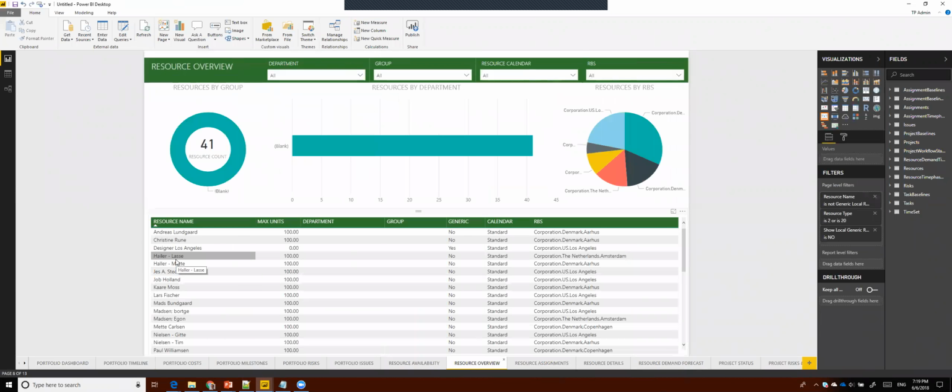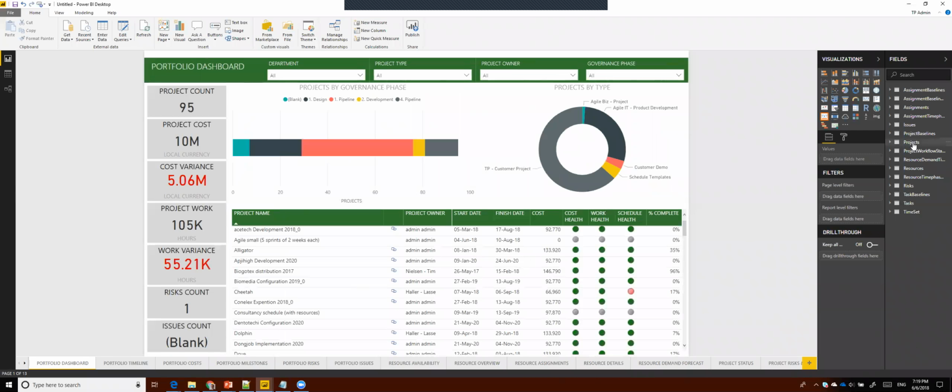But right from the start, you'll see that resources by group only contains a blank value. Well, that's because it looks at the out-of-the-box resource field, but we're not using that in this environment. So rather than having that group field, I would like it to look at competency. Let's head back and let's change the data.